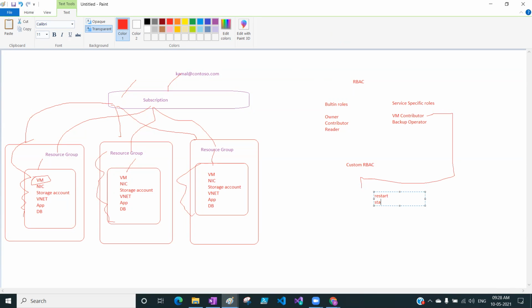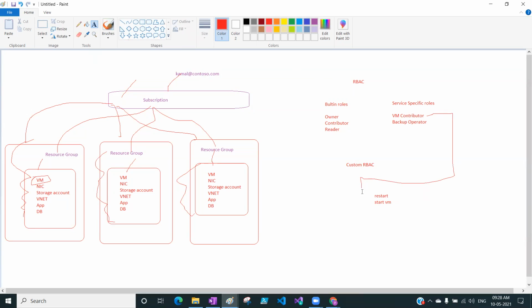When you create a new role with that, the role can only perform those operations, and it can be scoped to subscription level as well. When you go to the subscription level and assign a user who needs access to this specific role, the user gets access to all the VMs with that role. This is called custom RBAC.